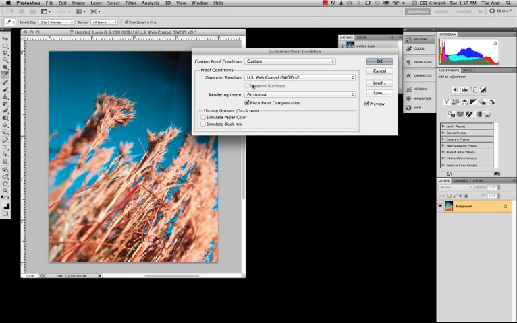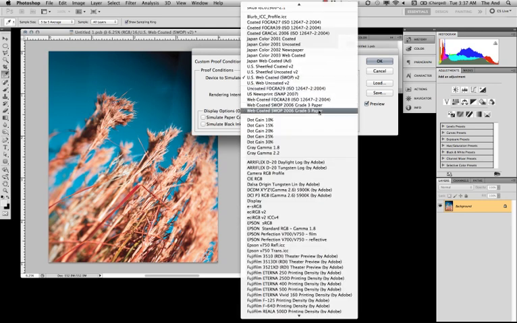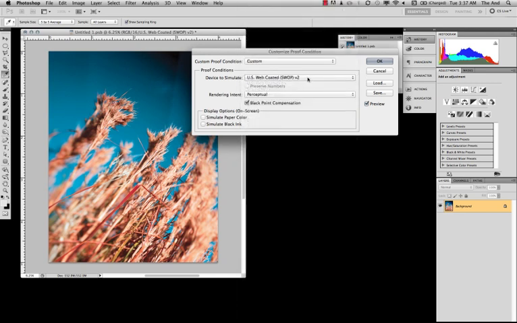And in this case, I have US Web Coated SWOP V2. Now, there are tons of these, but I know everybody who has Photoshop has Web Coated SWOP. It's also a preset in the color management settings of Photoshop and the Adobe Suite. The nice thing about it is that it's stable. It doesn't change too much when you convert to other color settings or anything else, from what I can understand. So I think US Web Coated is the best way to go.